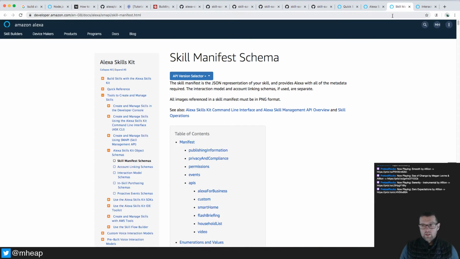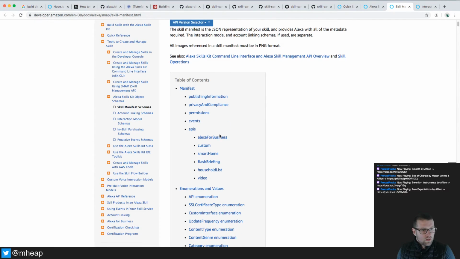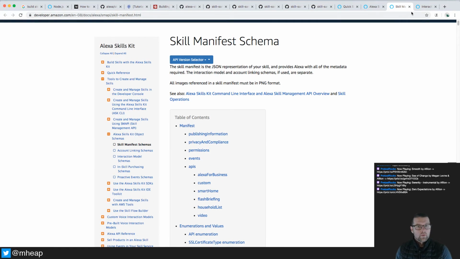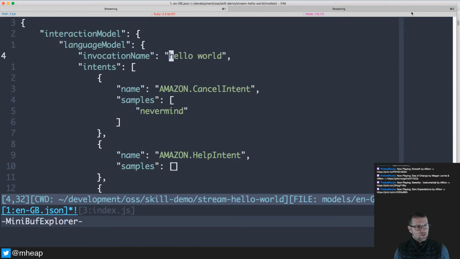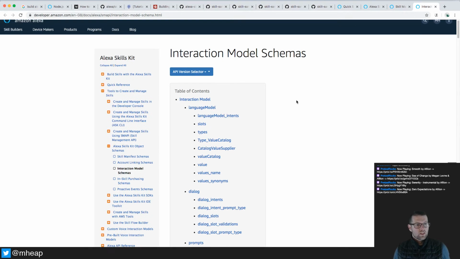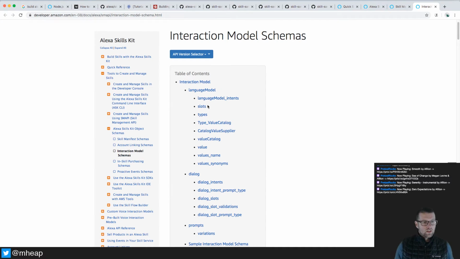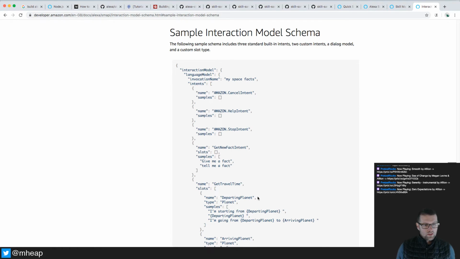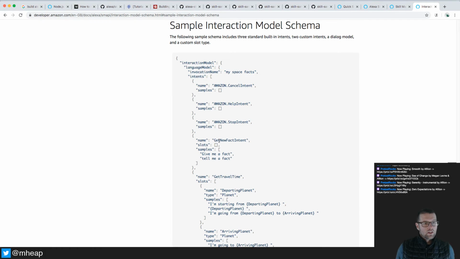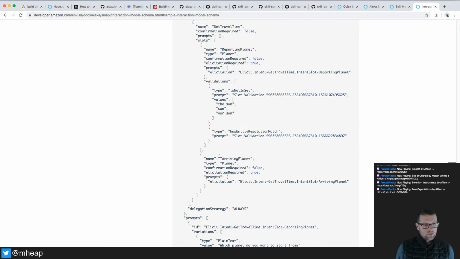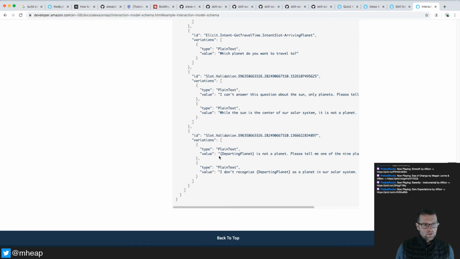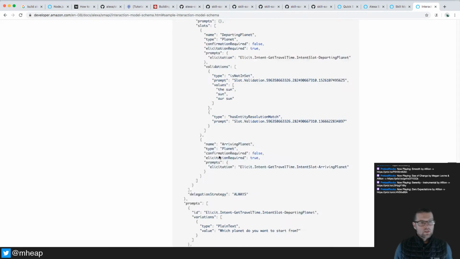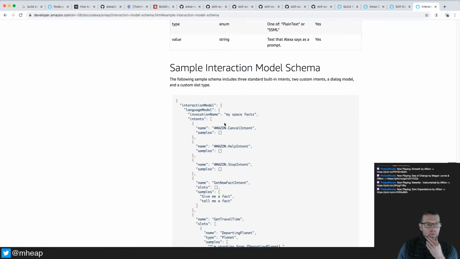Let's have a look, because I don't want to have to open up Hello World every time. Is it the skill manifest? Where's the models? Here we are. Sample. So how do we trigger this? So this is called MySpace Facts.